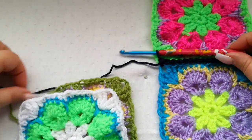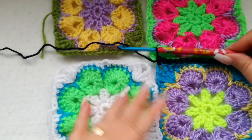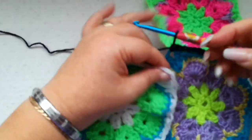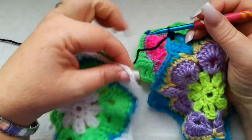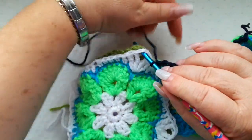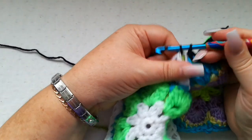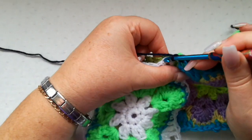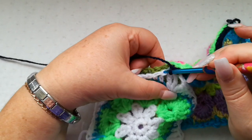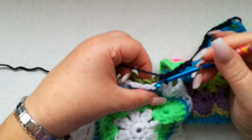We get the next 2 squares, and we're going to do exactly the same. We'll put the 2 wrong sides together and carry on from the 2 squares that we've just joined. So we're going to do a single crochet into the first corner space there, and then carry on working a single crochet into each stitch using the back loops only, and work all the way across the row.